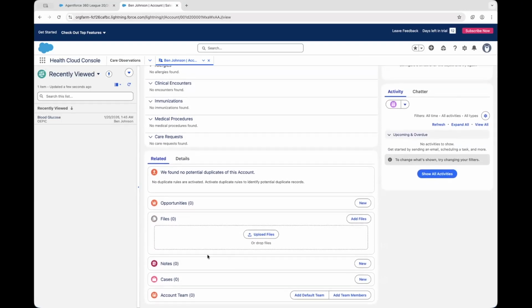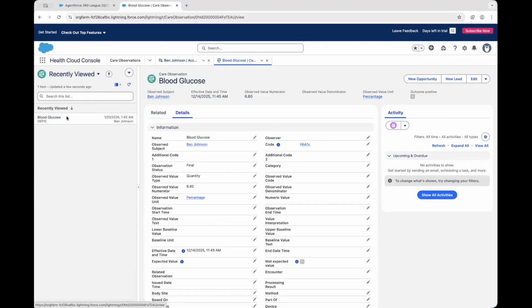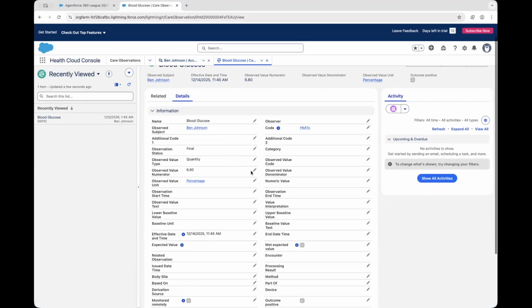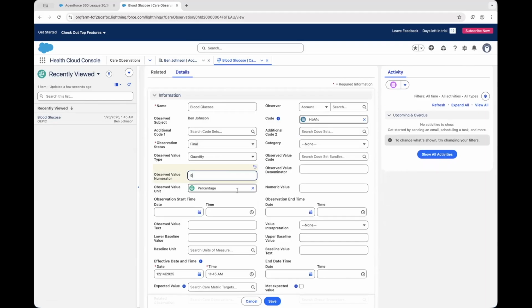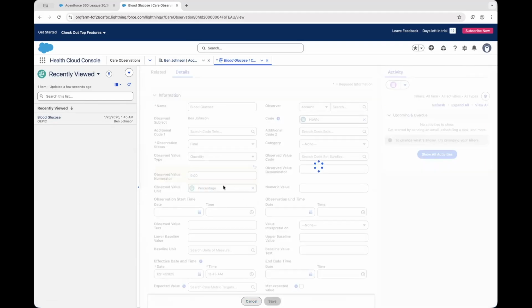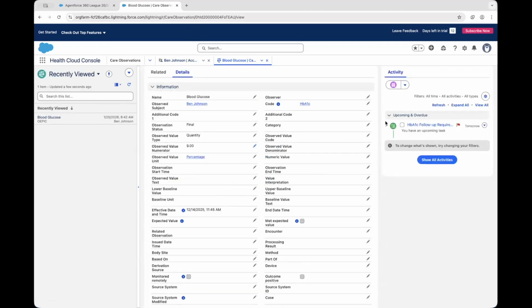Here we don't have it, or do we? Okay, no worries. We'll go here, care observation. Yes, this is a care observation, and update it with the new value 9. Yes, see, the task has been created. So I think we are good.